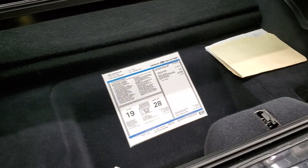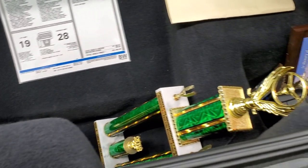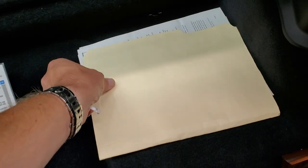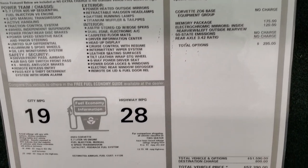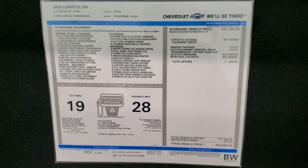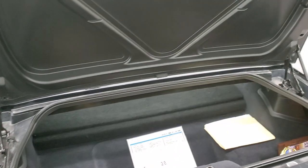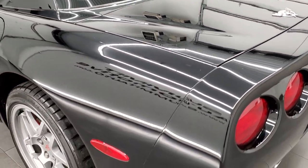Check out the trunk here. The previous owner took it to car shows, so this was mainly a car show car with a lot of awards and a pamphlet of service records that come with the car. We also have an original window sticker — feel free to pause and check everything out. The original MSRP on this car was $52,390, and it gets 28 miles per gallon on the highway. The trunk is very nice and clean back here, the shocks are doing a nice job holding the trunk lid up, and there's a 50th Anniversary badge on the trunk lid, which is in really nice shape with no major scratches or scuffs.